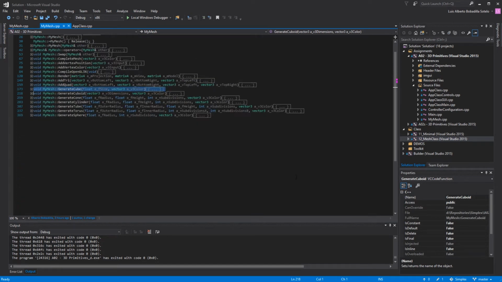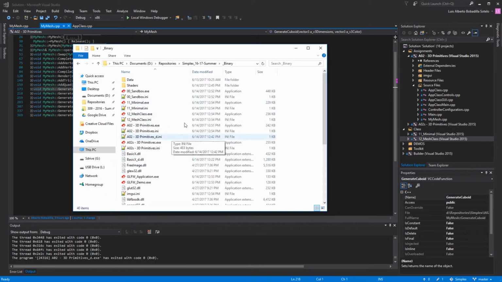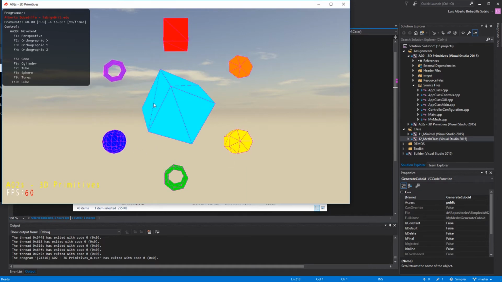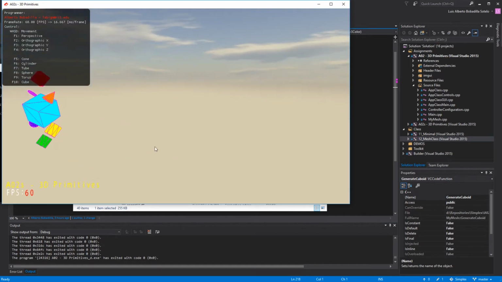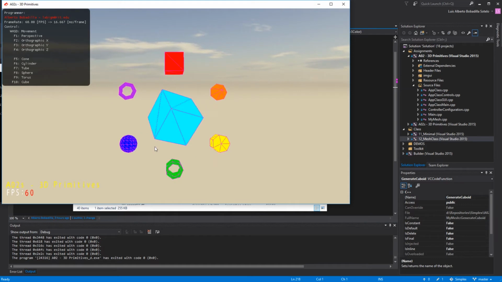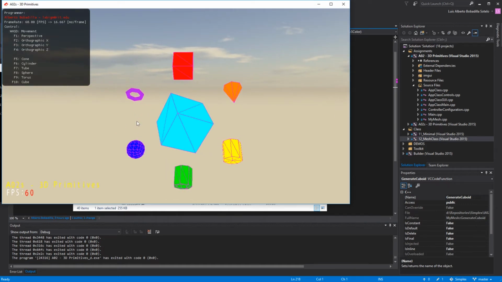A complete solution you would be able to find under the binary folder. In the binary folder, I will have the solution already for you. So if I go to A02S, S standing for solution, and double click on the primitives, this is what my shapes would look like whenever I'm running the program. If I middle click and turn around, then I will be able to see the shape. And I will be able to move in my world as any other application. The controllers are there for that. But if you're working with basics, you shouldn't be able to do that. And I'll show you the difference in just 1 minute.